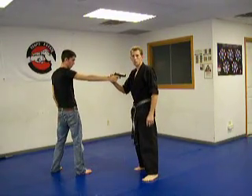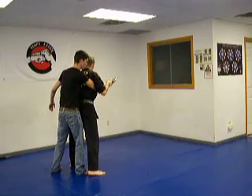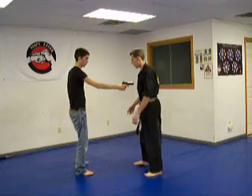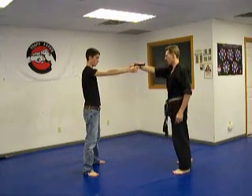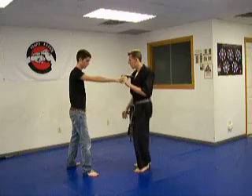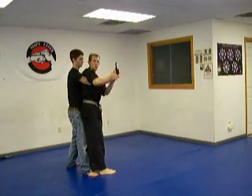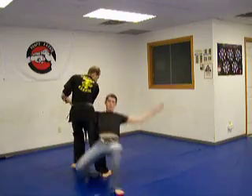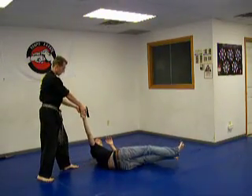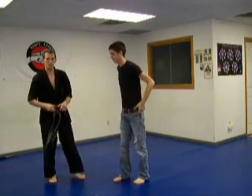The more sideways he is, the more I really have to chase this throw. If he is more squared off like this — just kind of a wave and I have it, or even that flip back a little bit — this is where I can really get around and I am on there easier. I am going to take it in here. Take that gun out. And I got the gun. So there is the basic hand throw.